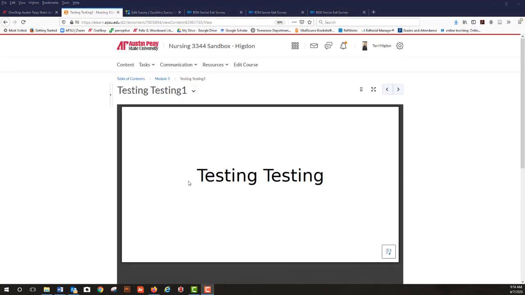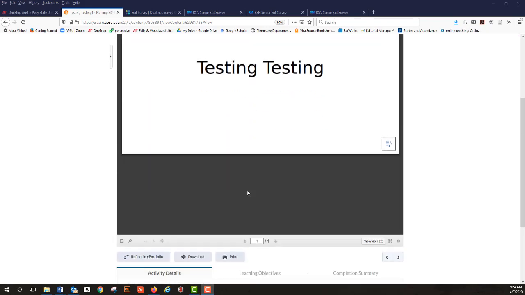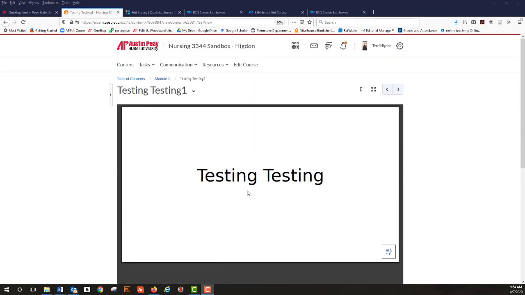Now you will want to instruct your students that they'll have to do that, because otherwise they're not going to be able to hear the audio. So you'll need to put something like that in your instructions, that they're going to have to download it and put it in Slideshow to be able to hear the audio on the PowerPoint. That is the way that you can share large PowerPoint files with audio between instructors and courses in D2L.